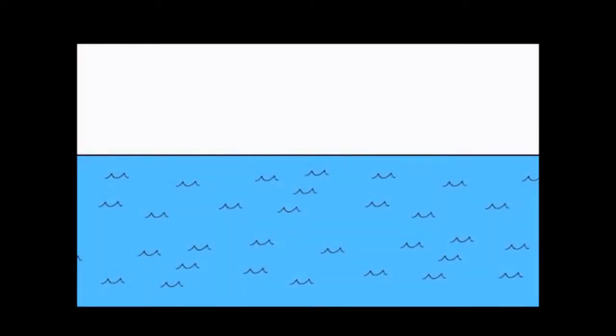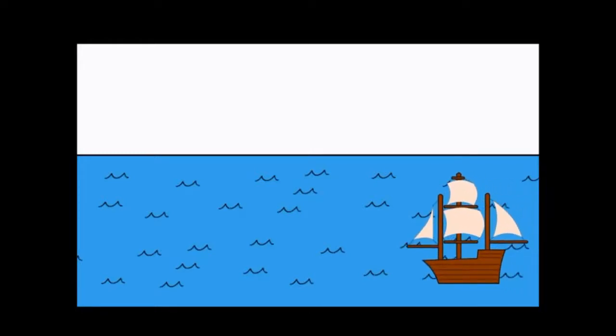Next is Proof Number 2. Imagine going down to the ocean and looking out in the distance at the vast sea ahead of you. Far in the distance, you will see the horizon. The horizon is the point where the sea meets the land, shown with the horizontal black line on the screen.